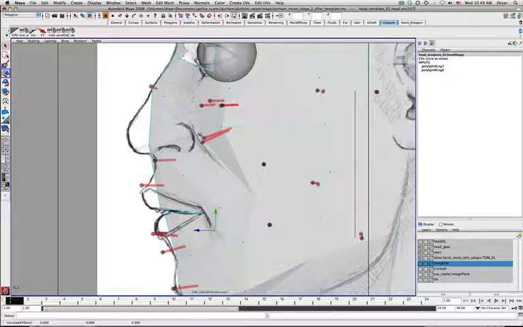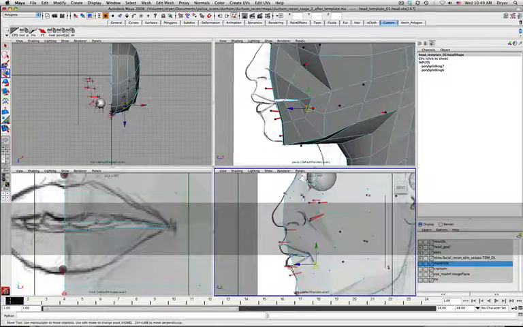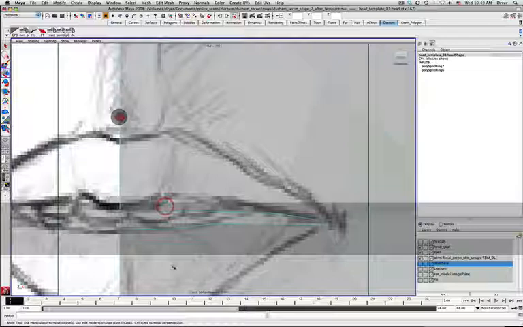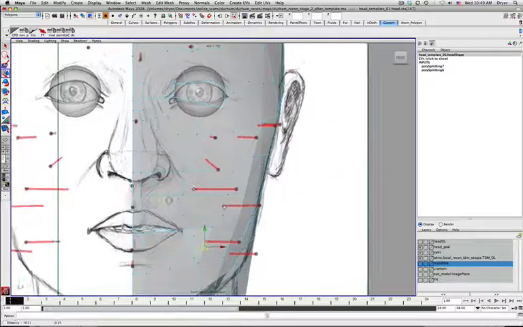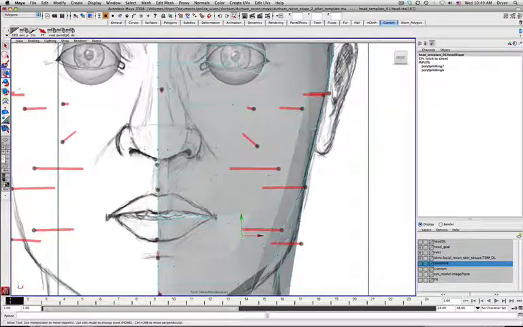Now the other thing I want to do is make sure that, as you know, the lips are not just the colored area of the lips. The lips go all the way from the nose down to the internal membrane inside the mouth. So we want to start to define the space of the lips a little bit. So we've got these points here that are going up into the nose. So I'm going to grab this one, move it over to where the nares or the edge of the ala are. I'm going to pull these ones down. Oops, I want to make sure they go straight down to get sort of where the philtrum goes into the nose.